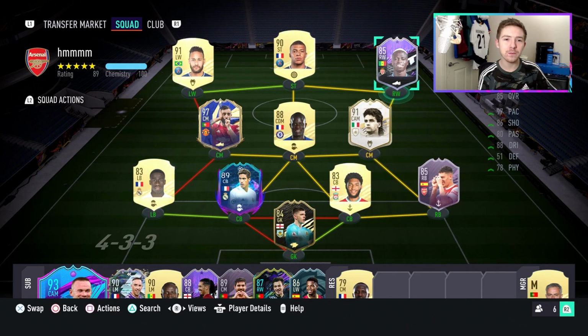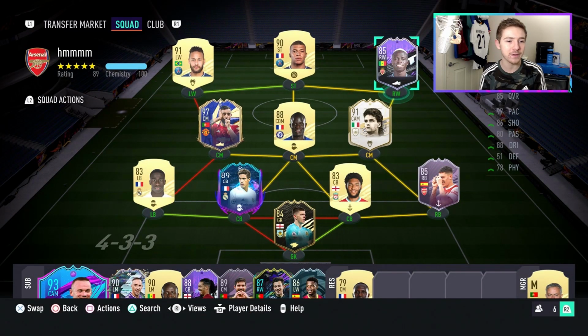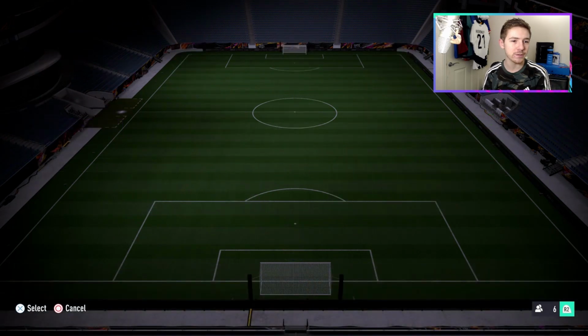So when Team 2 dropped, I was obviously looking for players to review, and I can't afford some of the high tier ones like Richarlison, Morales, etc. But I can afford some of these players, and some of them actually look quite nice. And this 85 Diatta did indeed stand out to me, and you'll see why in a few moments. But to begin with, let's have a look at the team we're going to be using him in.